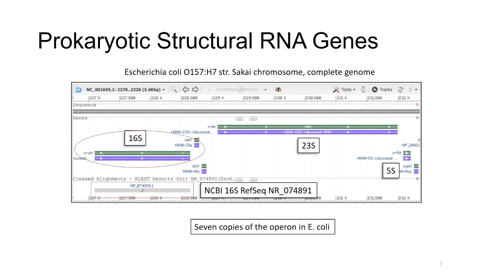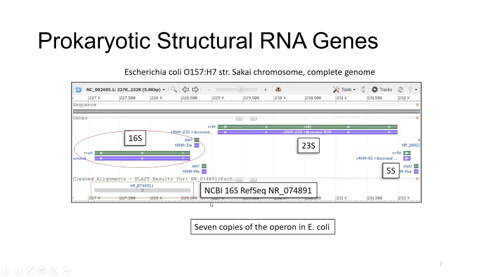Okay, so let's look a little bit at the structure of the ribosomal RNA genes in prokaryotes and eukaryotes. Talk about where these sequences are with reference to those two things. So here is an example. This is using our graphical sequence viewer to look at the ribosomal RNA cassette. There are multiple of these in a lot of bacteria. In fact, this is E. coli. There are 7 copies of this in the E. coli genome. There is a 16S gene that's shown on the left-hand side of this slide here. And that's the one that we have a corresponding record that we're going to be talking about today.